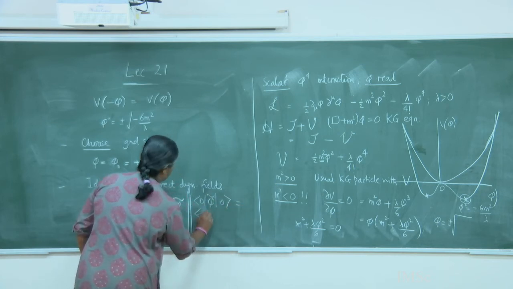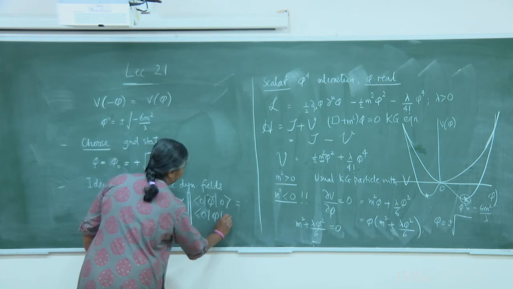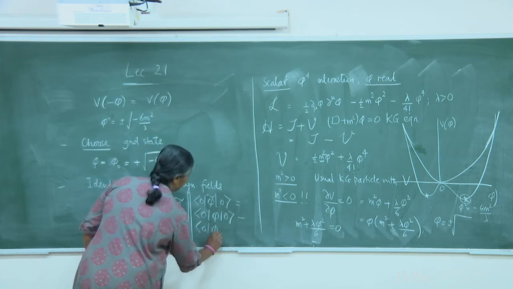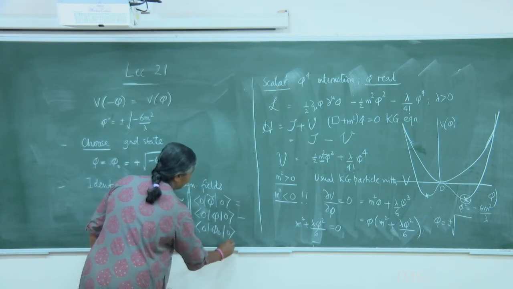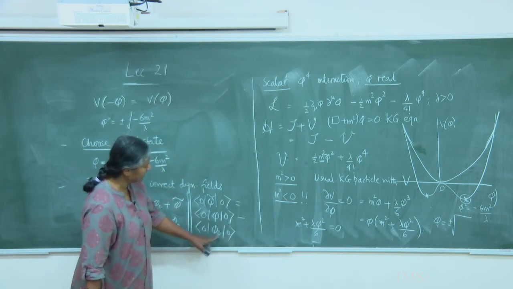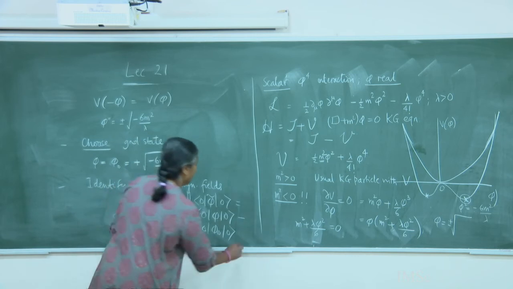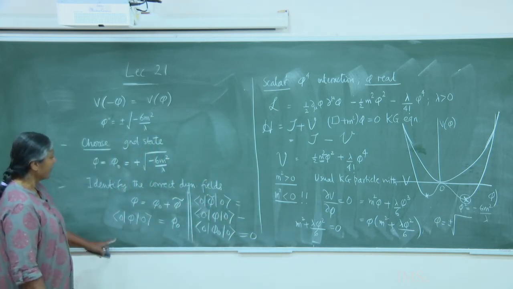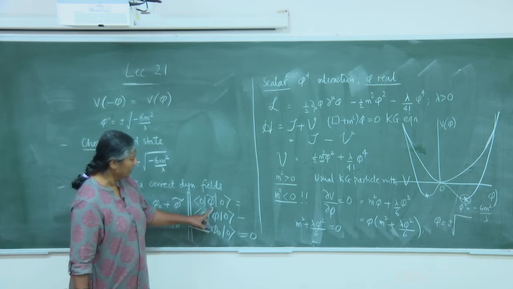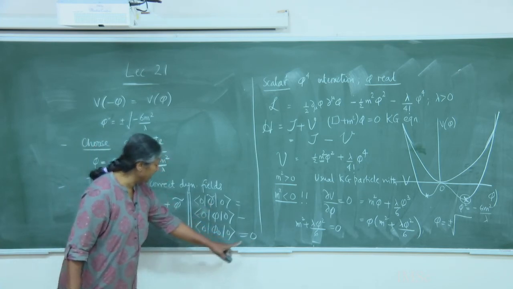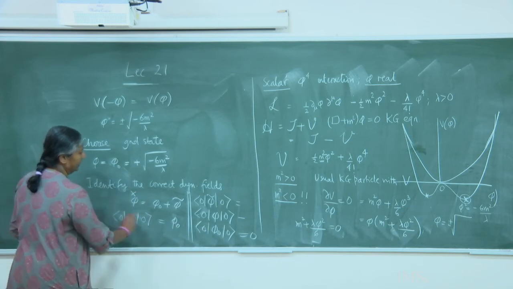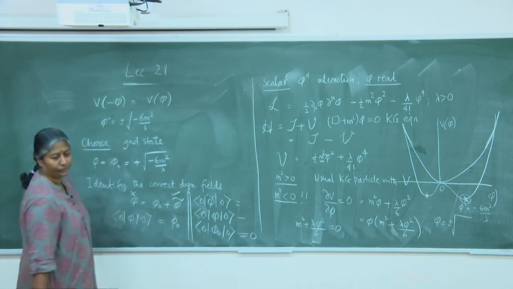Is equal to the vacuum expectation value of the phi field minus the vacuum expectation value of phi naught. But phi naught is a constant, so this is simply phi naught times 0 0, which is 1, and therefore this is 0. So what we are saying is that we have now chosen a dynamical field whose vacuum expectation value is 0 and not phi naught. So this is not the correct dynamical field, but this is the correct dynamical field.